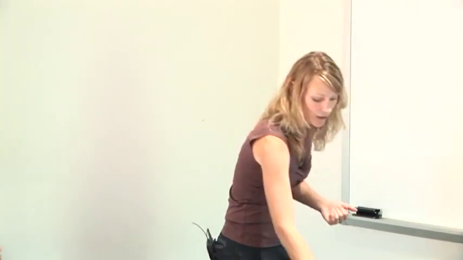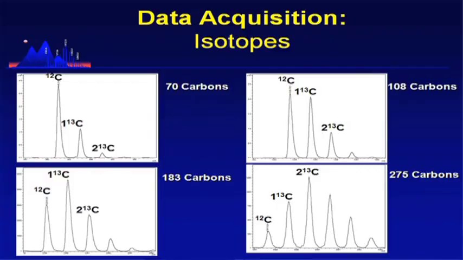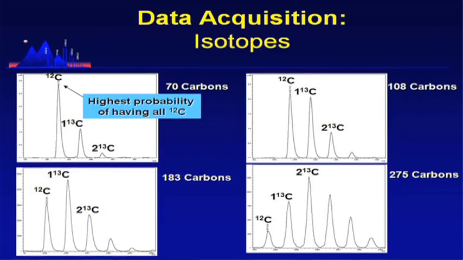We're going to see that shift or that effect. And we're going to see that like this. So these spectra are all single peptides. So a peptide does not just look like one peak. It has an isotopic pattern. Okay? So, and the pattern changes based on the size of the peptide. This peptide right here has only 70 carbons. And so your pattern is going to look like this.